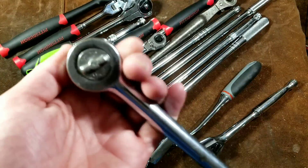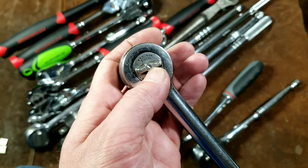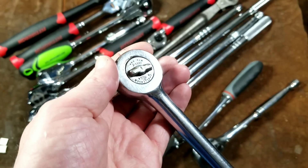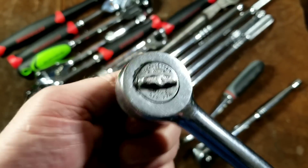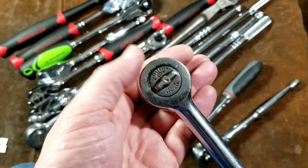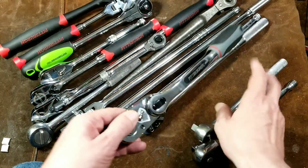We have an old Proto here. This is a Challenger Proto, just to show people this distinctive switch design — that little kind of Chevrolet symbol. That always means it's a Proto or a Challenger. These are pretty nice. When I do my Proto reveal, these actually have a pretty nice twin pawl mechanism. I did just do a video of this.